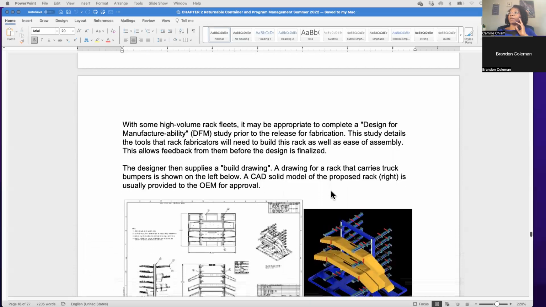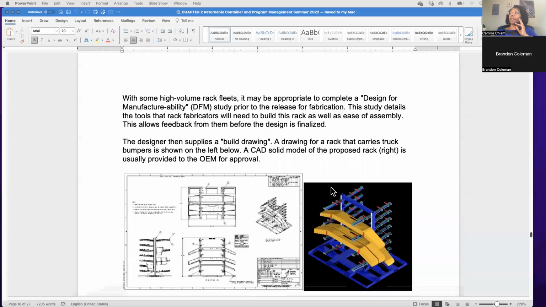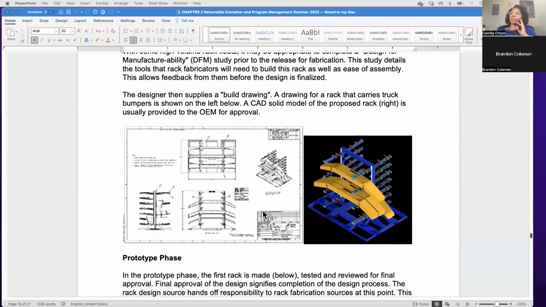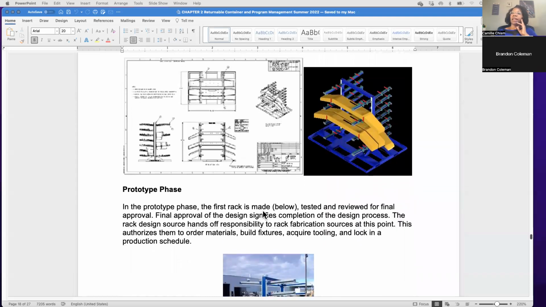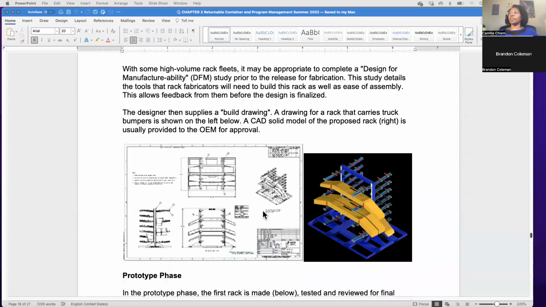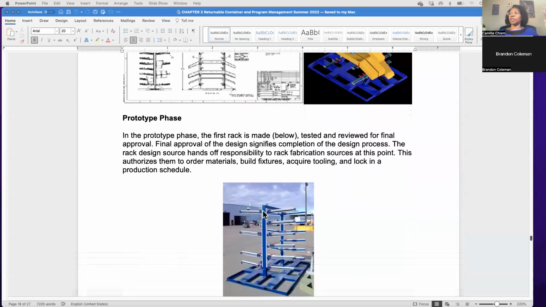Another thing this talks about is making sure that these racks can be fabricated, that they can be manufactured. This just shows some examples of that, and that's even before the prototype phase. So now you're ready for getting a prototype. You've looked at making modifications on the design, looking for vulnerabilities in the part that you're protecting, and making sure the racks are manufacturable. Now it's time to get a prototype.